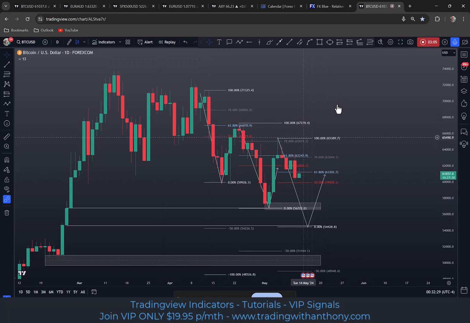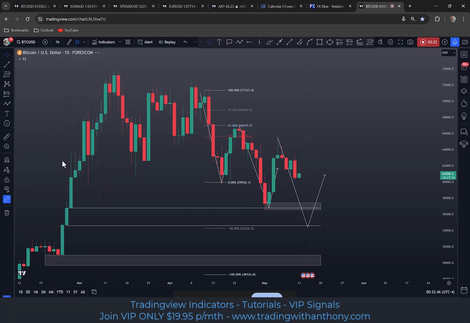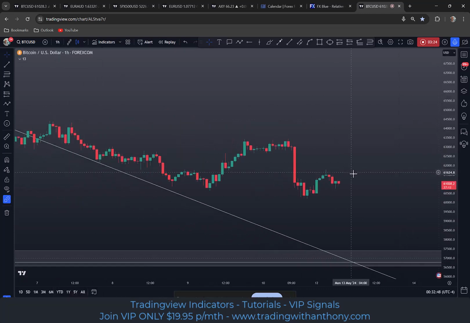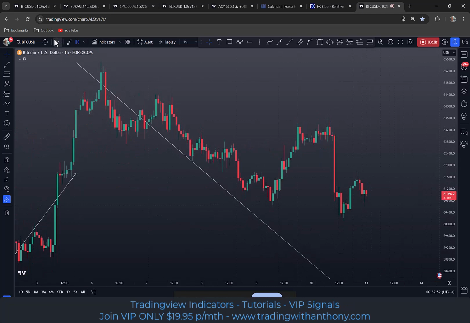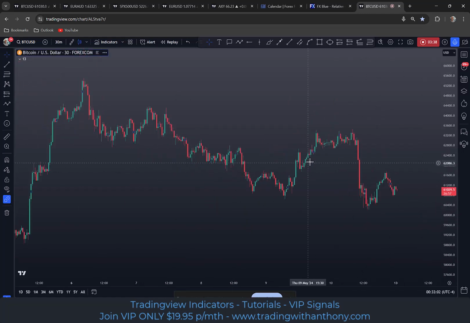Right? So I'm just mapping it out. You've got to have some kind of trading plan. So that's my plan. This is a daily time frame. So let's go down and I'll do the same thing now on the 4H, or maybe actually we'll go down to a 1H, and then 30 minute might be a bit better. Yeah, I'll go down to a 30 minute. I'm looking for a short, and on the lower time frame, this could give me an entry up in around here. So let's just clear everything. I know I'm looking to sell.